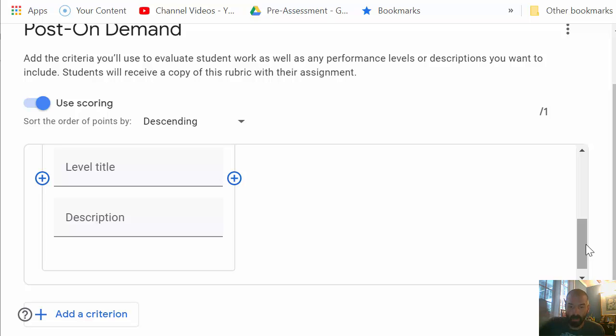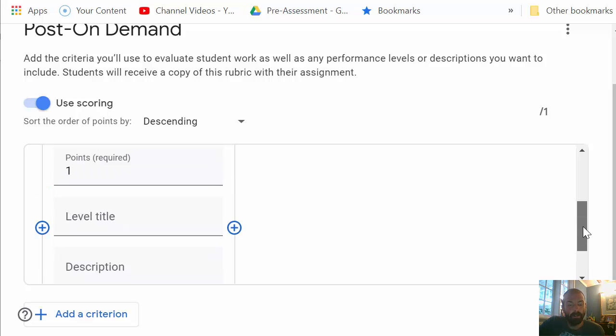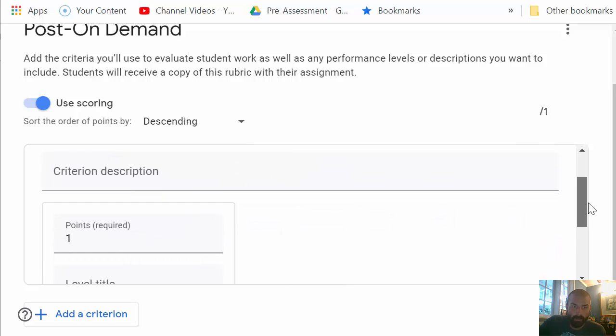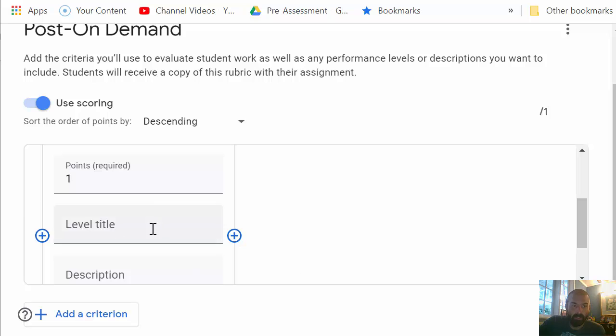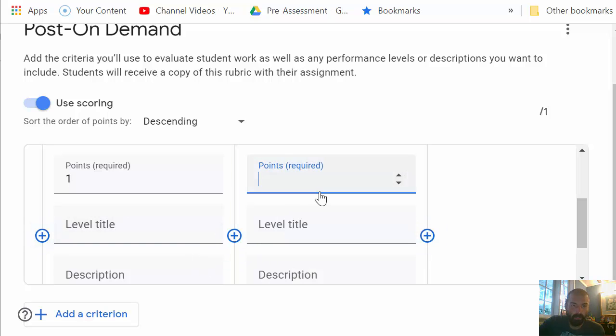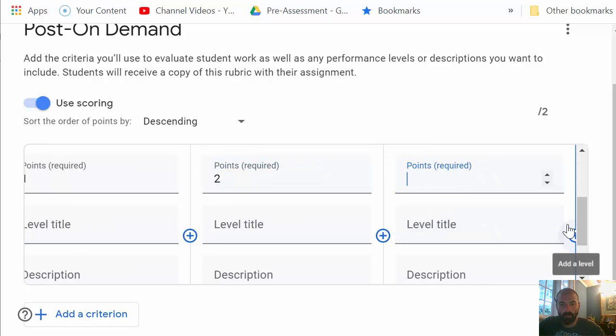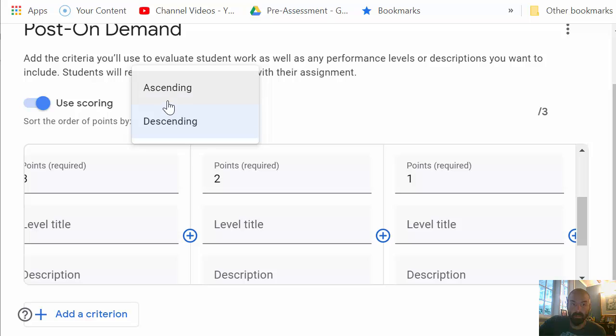What I've done in the past is I have a rubric opened up and I just copy and paste and copy and paste. When it's a PDF, it's a little bit of a pain if you want it to look nice, which some of us do and some don't. From there, something you might find annoying is once you start putting the points in, what you'll find out is it'll switch it around if it's descending. I like the lowest score on the left for whatever reason, probably because that's how the teacher's college rubrics are.